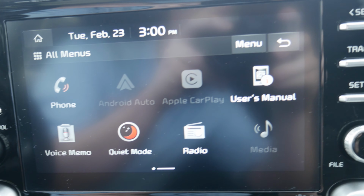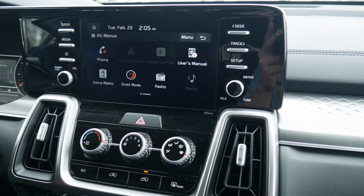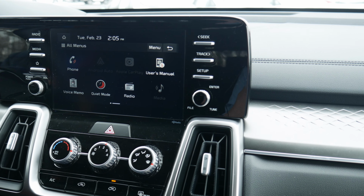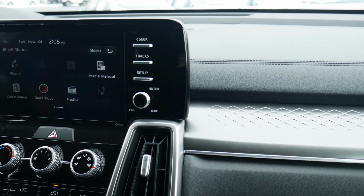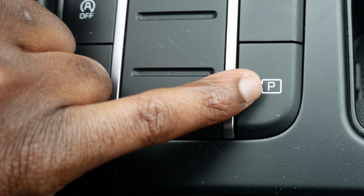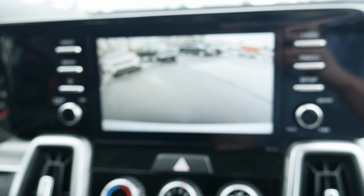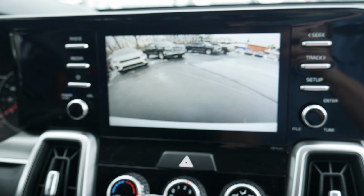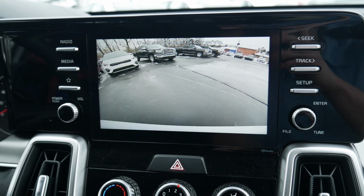It also comes standard with downhill braking assist and hill assist to help you get up and downhill in case of inclement weather, and of course it does have the electronic stability control just to give you as much traction as necessary. And this button is for your camera, so if you look on the infotainment screen and you press this button, it actually does bring up the rear view camera, just so that you can kind of see your surroundings even when you're not backing up, which I think is definitely very useful.